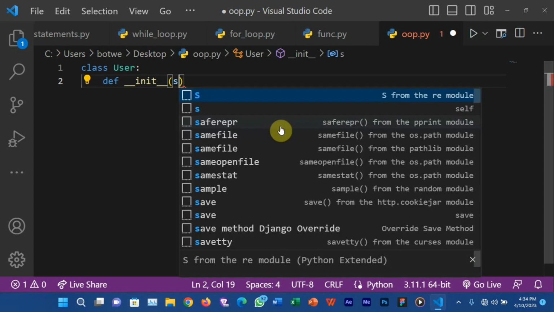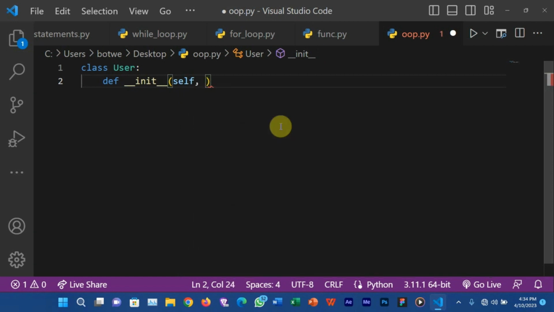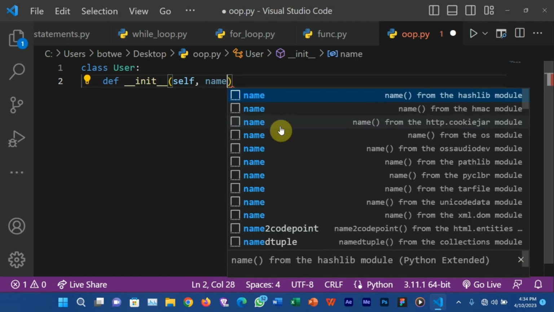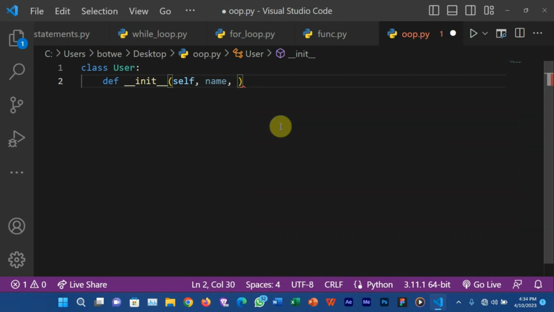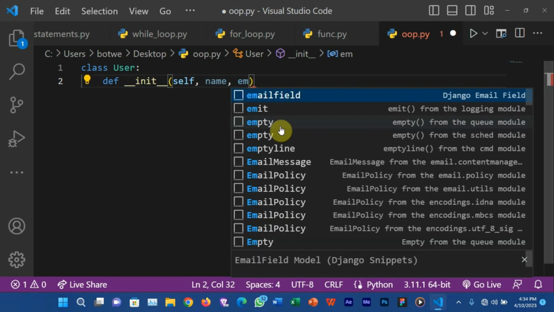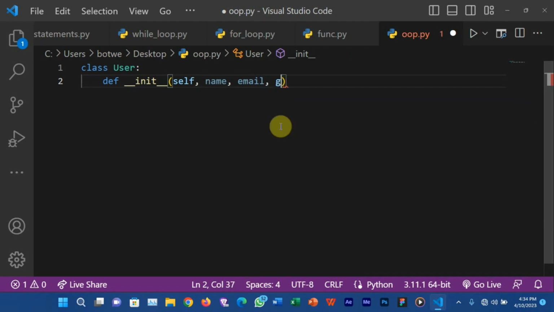The first parameter is self. Then you can add the parameters, or attributes, you want your class to have. I want the user to have a name, email, and then gender.